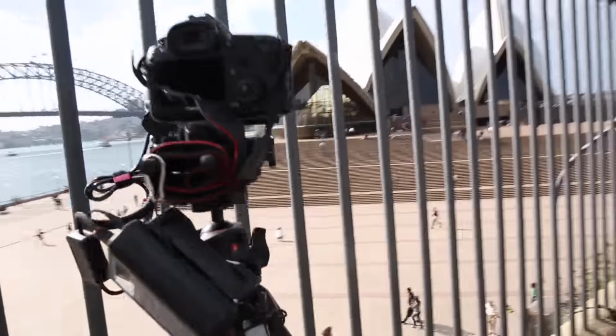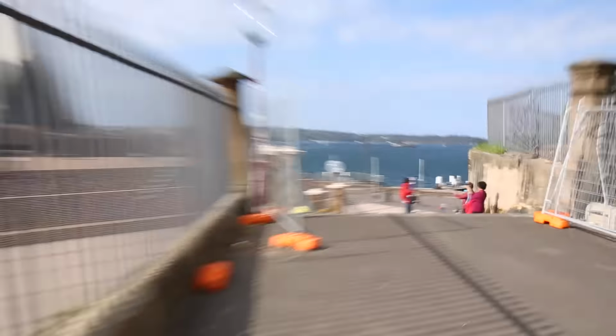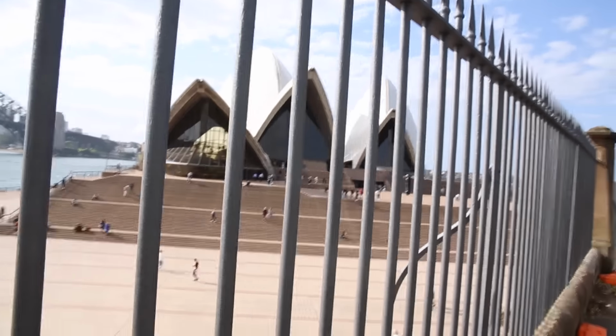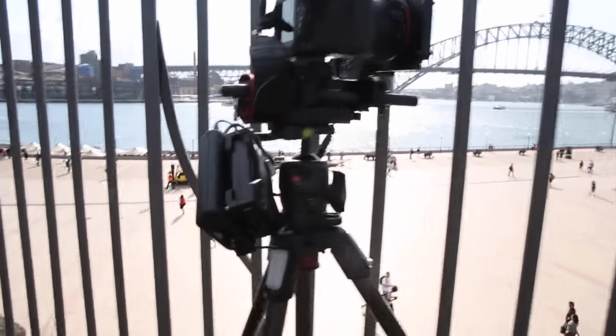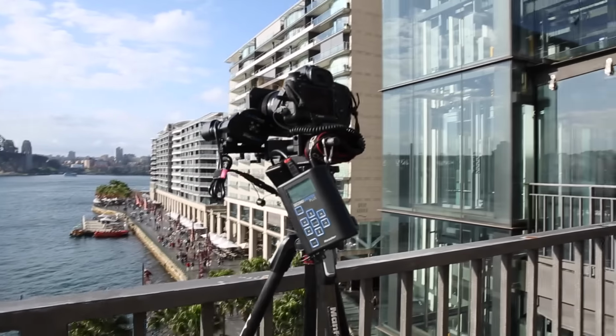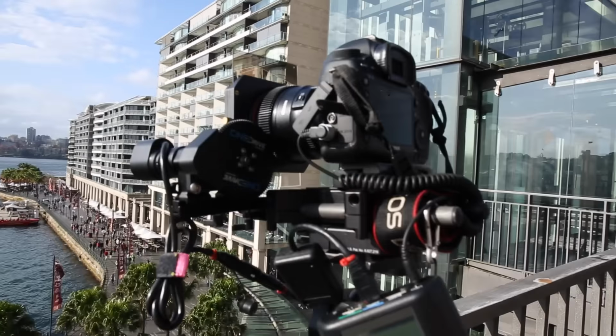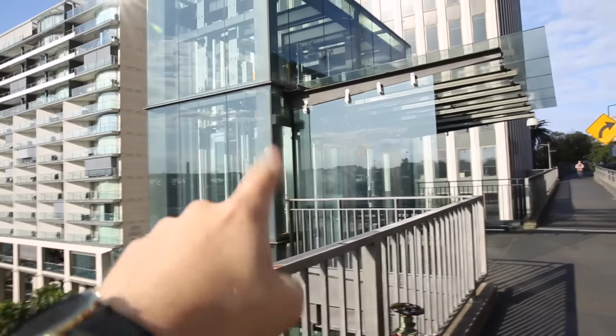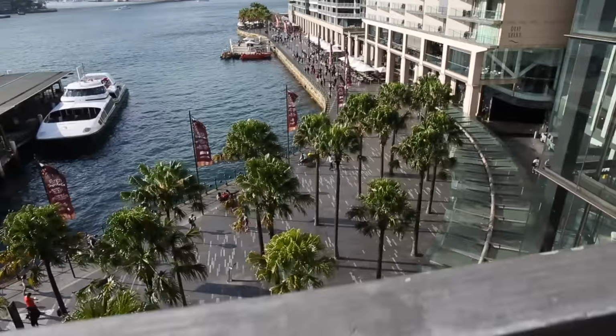Here we are at spot number 3. Boy, it is windy today. We're gonna get a nice focus pull through these fences. It's looking good. We are at the final spot. Quite loud here. Set up for the final shot of the day, I think. And you get here via that elevator from downstairs. It's quite a good spot.